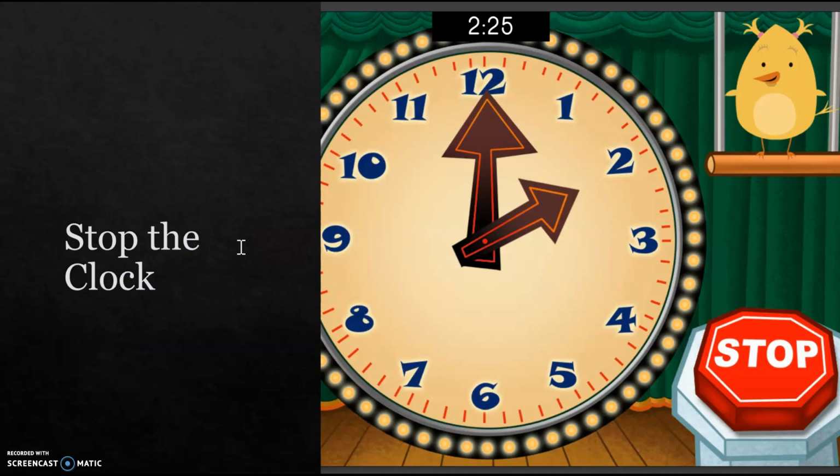This one is a lot more instantaneous and very kid-friendly. It looks like a little game, as you see over here. There's a little bird that'll tell you whether or not your answer's right, and a voice will read what time you're supposed to do over here, and then this hand moves, and you have to hit the stop button when it reaches that time. It is a little lenient about how close you are to the time, just because it can be difficult to hit the stop button right at that exact moment, but overall it's a fairly decent tool.